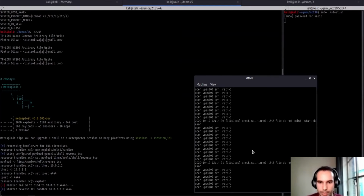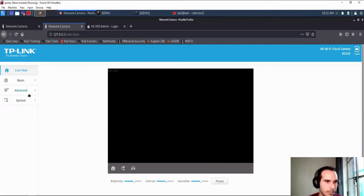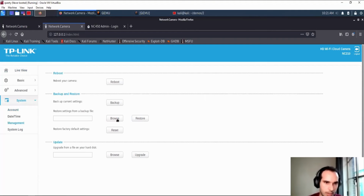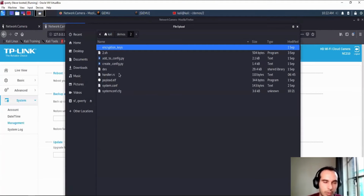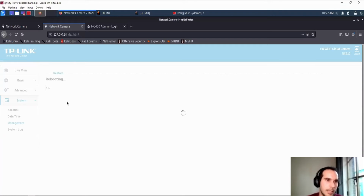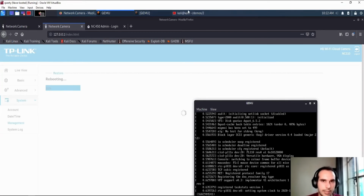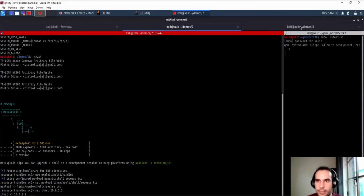Now I have this QEMU running here, which is simulating this NC210 camera. And now all I have to do is go to management, browse, go to this, where is it? systemconf.cfg, and just restore. Now again, this is going to reboot the virtual device, which is in this QEMU thing. So I'll just skip through it for a moment. I'll just leave it there, let it reboot because it's going to take a while. And let's go ahead with demo number 3.